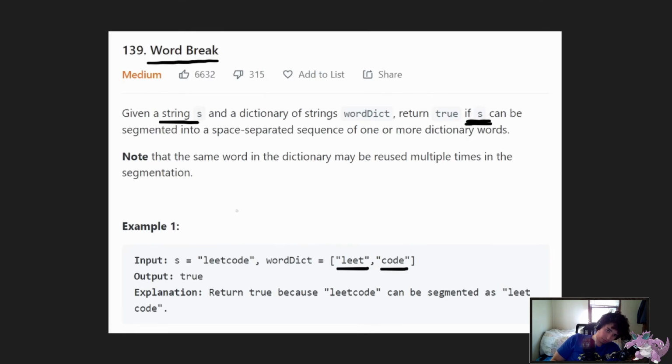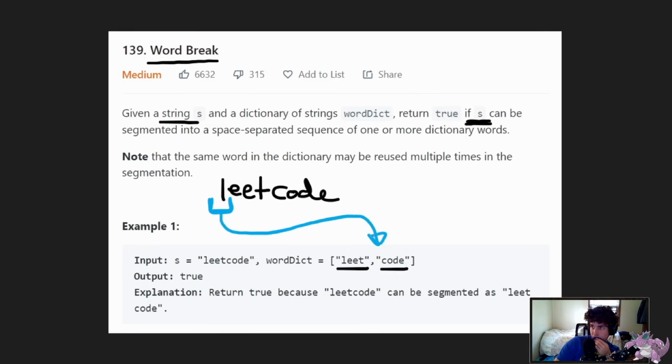Now let's start off with the brute force approach. How would we even structure a brute force solution? Well, there are actually two ways to do it, but one of them happens to be more efficient, and I'll tell you why. So one thing we could try for an input string like this one is to check the first character, basically the first prefix of this string, L by itself. Is this a word that's found in our word dictionary? It's not.